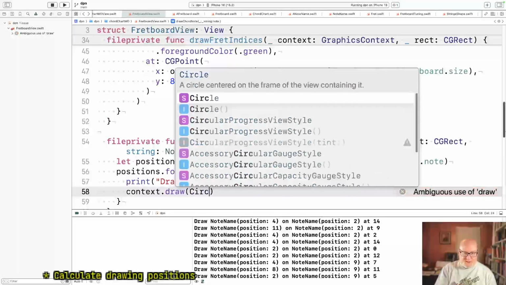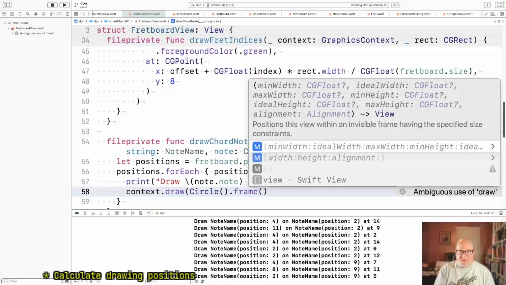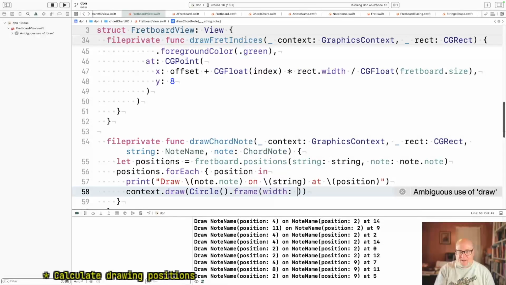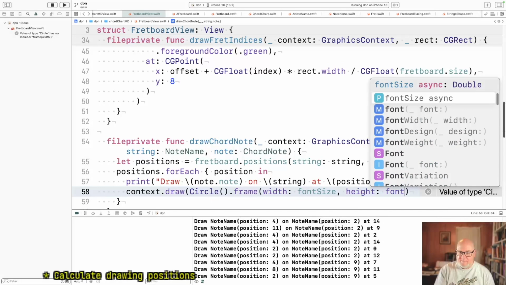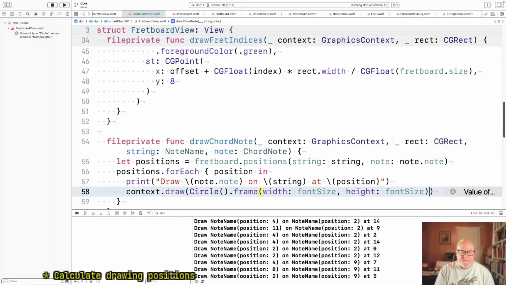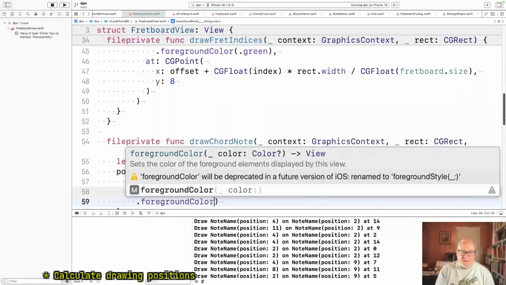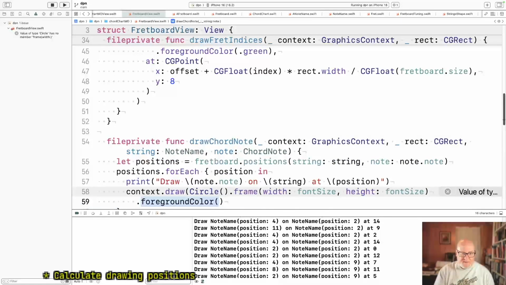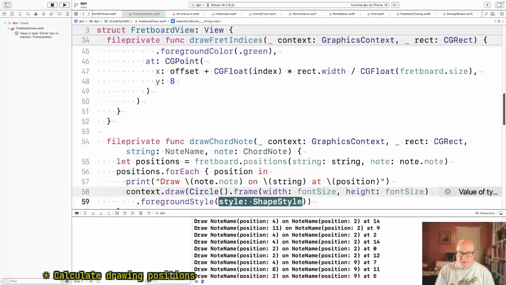But let's say circle dot frame with, I'm going to say font size for now, and dot foreground color. Whoops. Foreground style is the more accepted one now, I think.